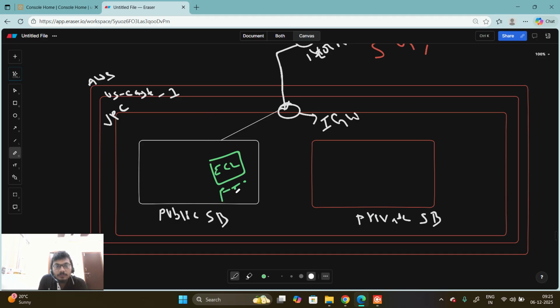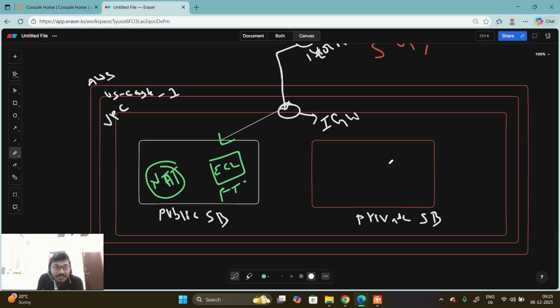Front-end server. And here you can attach the NAT gateway also. Why are we attaching this NAT gateway here? The public internet is directly allowed with this public subnet, not our private subnet.